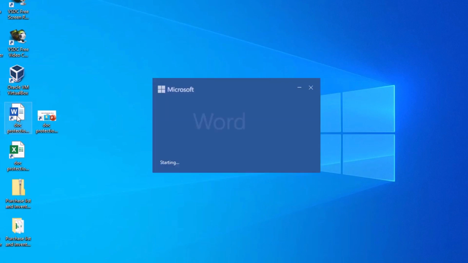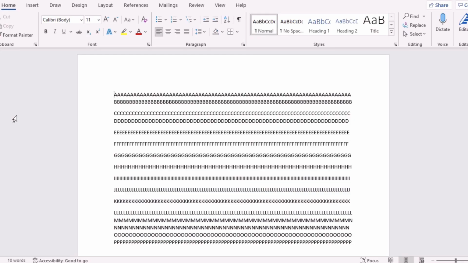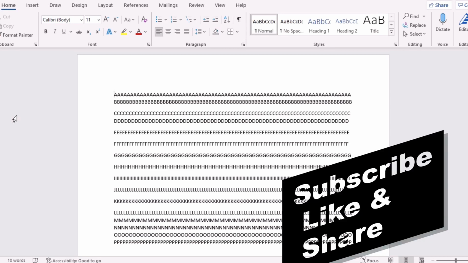And I may also want to make sure that anyone that has access to this document is careful not to delete the content, or is careful not to delete the file. So I want to leave it in a read-only mode for others to access.